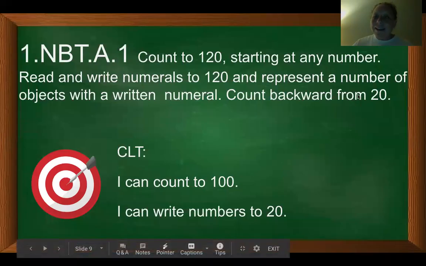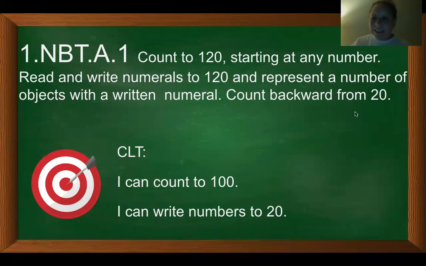So now we're ready to start our lesson. Remember, I told you we were going to be practicing reading and writing numbers. This is the standard that we're going to be working on today. This is for your parents and for any grown-ups around you. But your clear learning target is listed at the bottom.